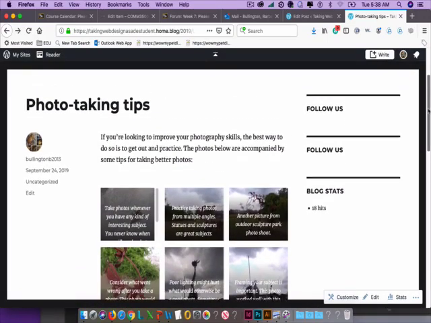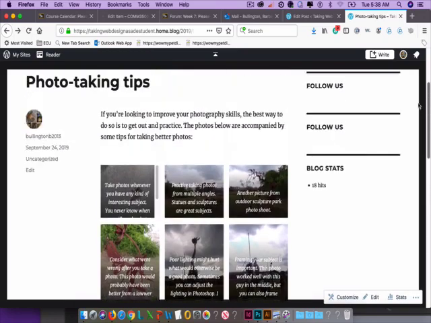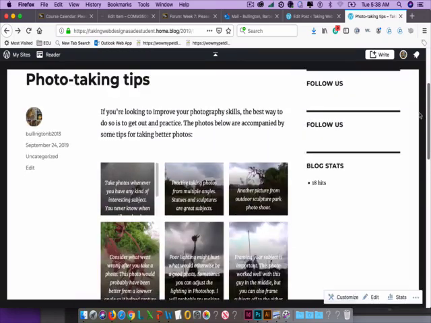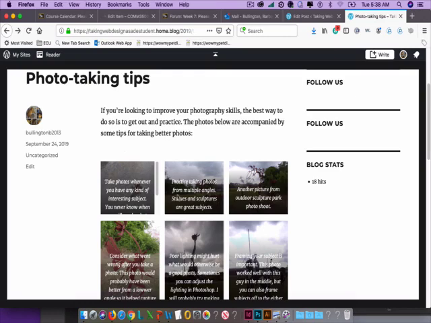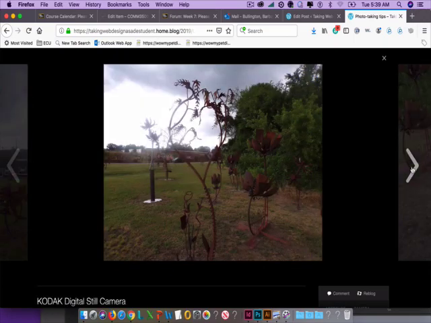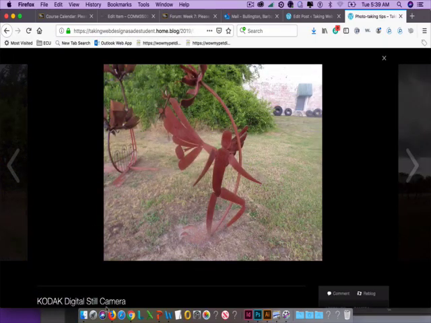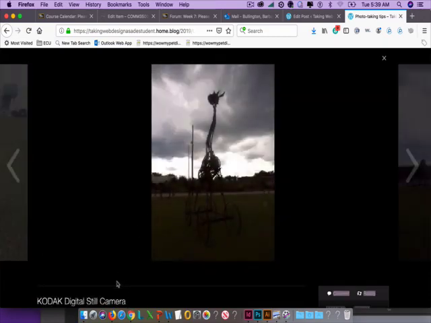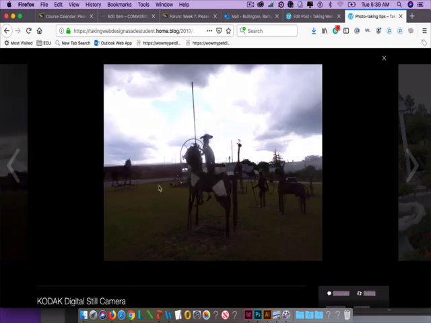So here's my gallery, and you'll notice with the post, people can click on each individual photo and get the larger view. And either this hasn't updated yet, or for some reason the update didn't save, because all of these did have titles that I went back in and put very specific titles for each image, which you should do.